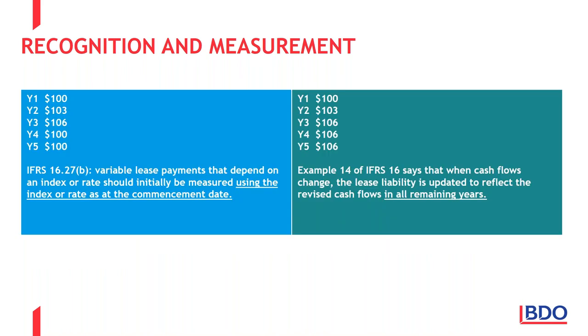Therefore, in this situation, really two different thoughts at the moment. Our BDO preference will be for the one in the green, to say, listen, 100, 100 and 106, we don't know what it's going to be in year four and year five, but we would imagine that, given you have to update all remaining years, it will at least stay the same. Therefore, we think the green one is the better approach. However, we cannot completely ignore and kick out the blue approach, because we can see the technical merits for that as well. So at this stage, we have a preference for the green.